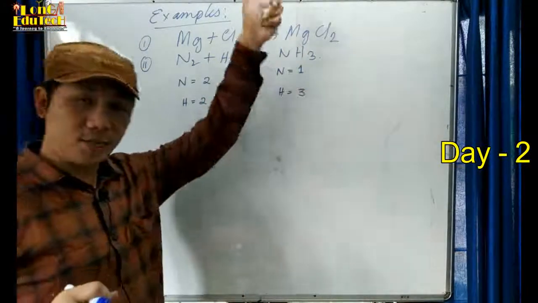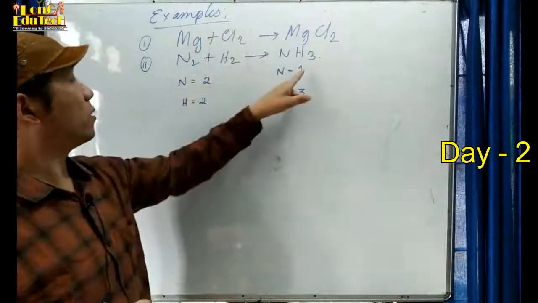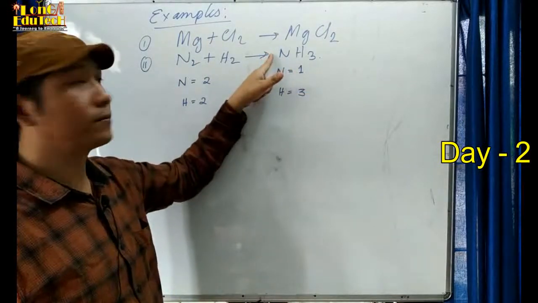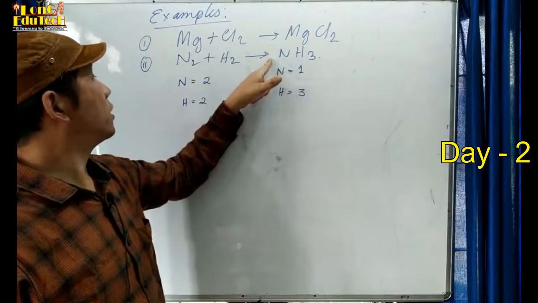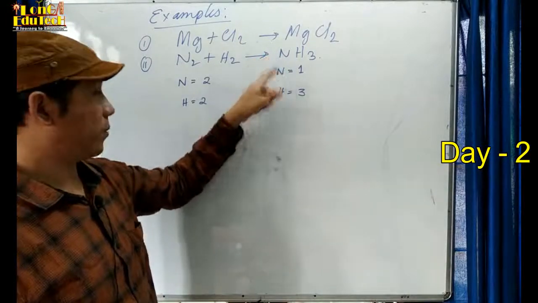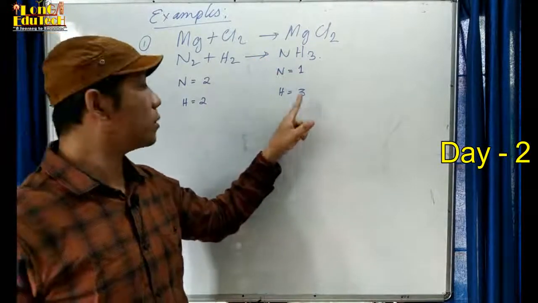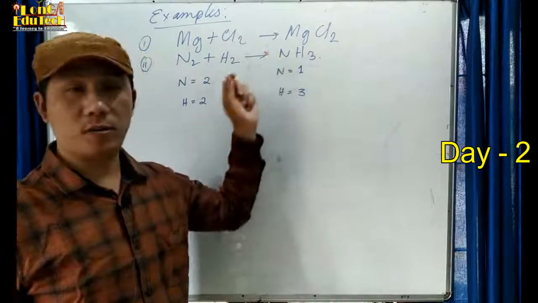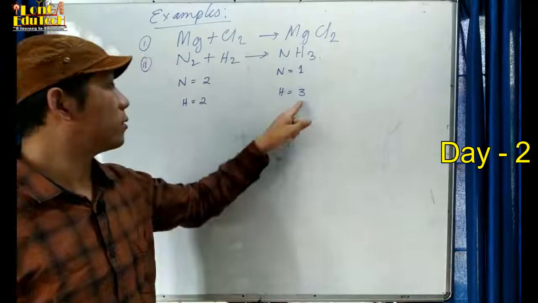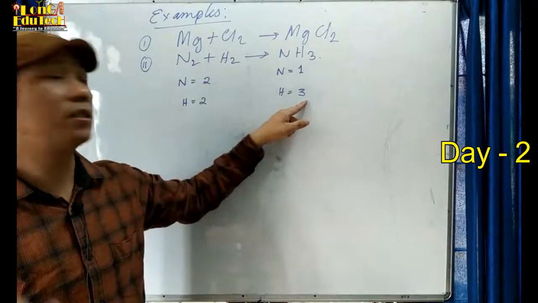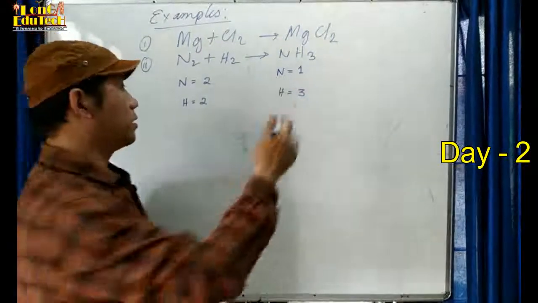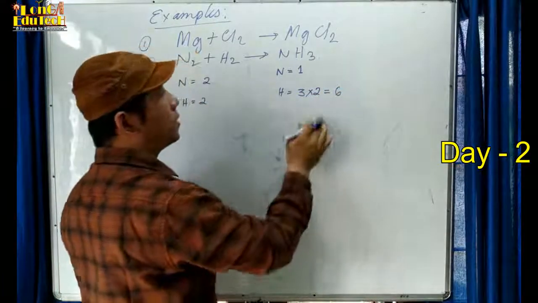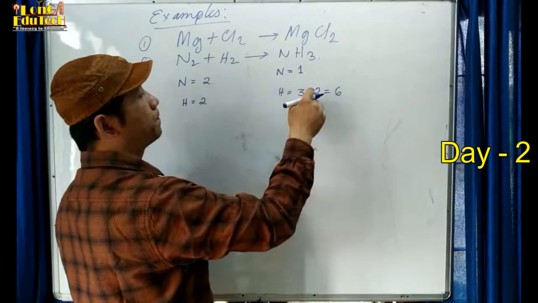But if you think that previously nitrogen is 2, nitrogen is 1, if you think that, you will put here 2. Okay, you put 2 here, then here also. Okay, but we have to go for the odd number. See here, an odd number of hydrogen is coming, right? So just forget about the nitrogens and all. Just think about this odd number. How can you change it into an even number? So we can change it by multiplying with an even number. 2, 3 2s are 6 now. Then you put here 2.